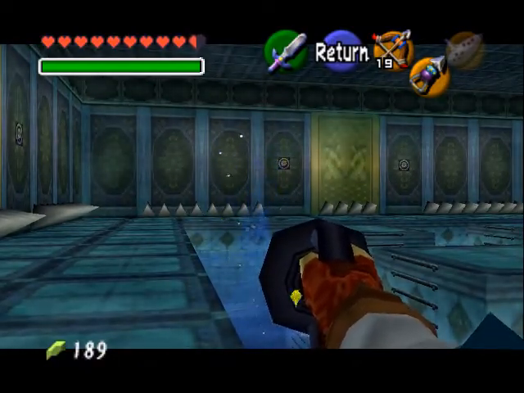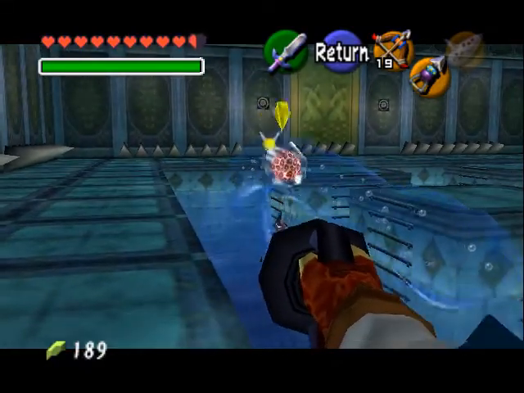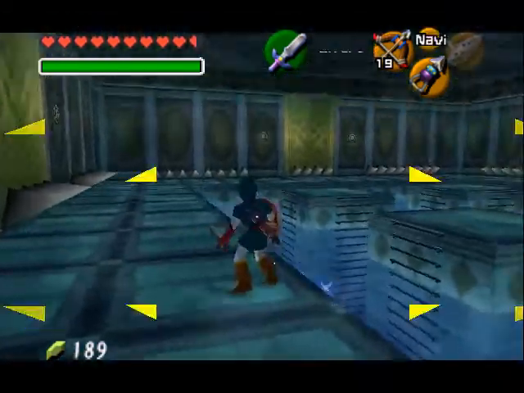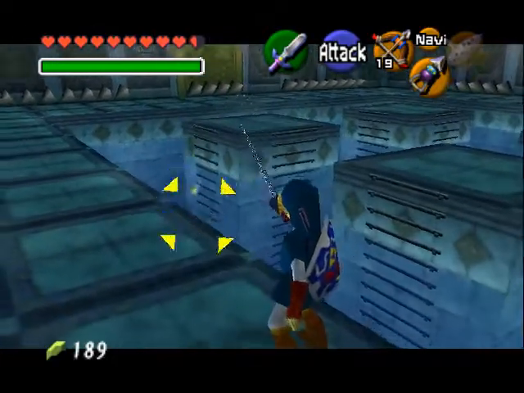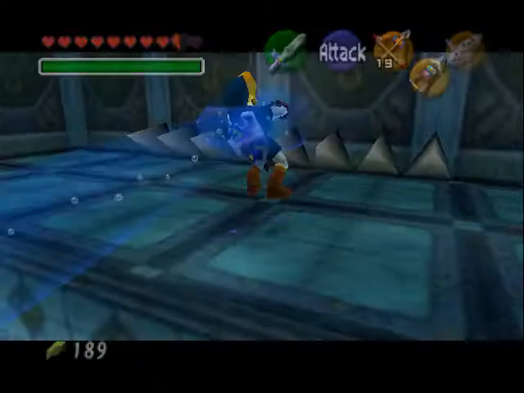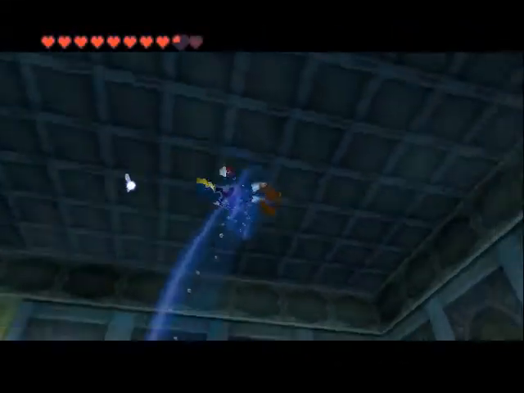And I accidentally keep hitting the button for arrows. I don't know why I keep doing that, because I'm pretty sure arrows don't do any damage to it. Speaking of more science, I'm not sure if arrows would be very effective in the water, because the water would slow it down a lot.